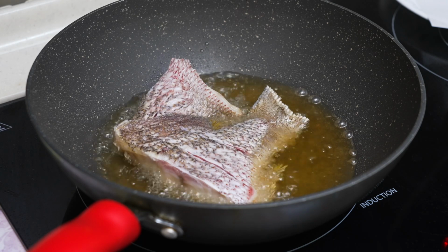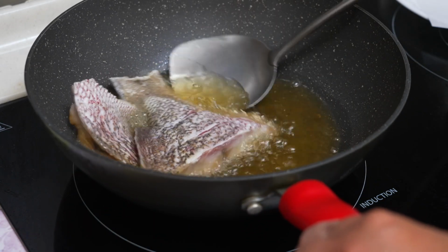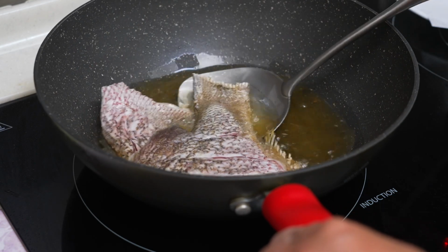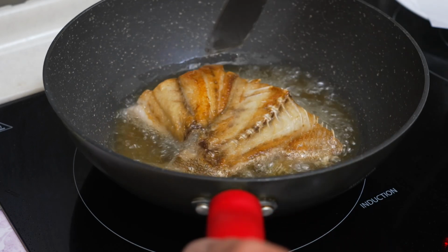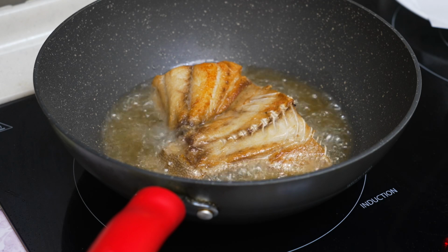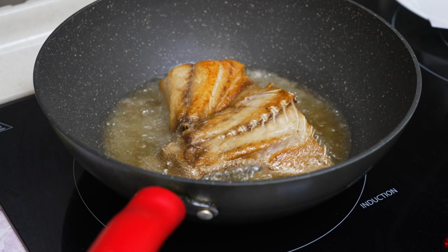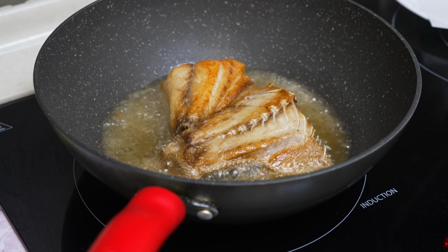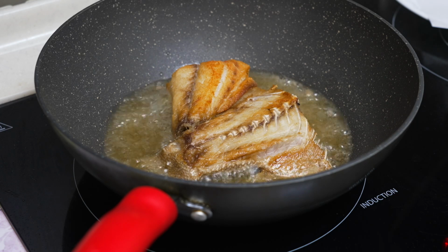Alright, this is after approximately 2 minutes plus. You can slowly, carefully flip the fish over. Wow, look at the beautiful golden brownish color. Nice, isn't it? Now, I will give this side another about 2 to 3 minutes.